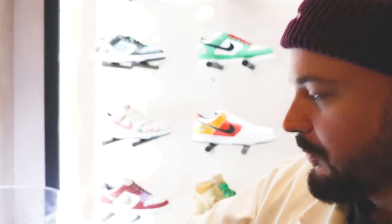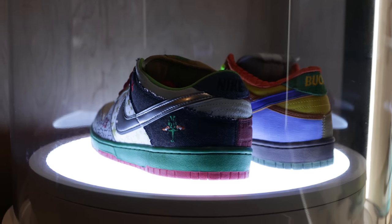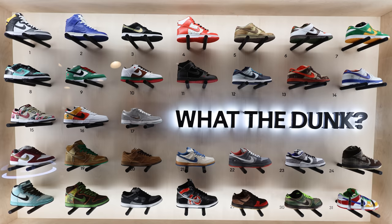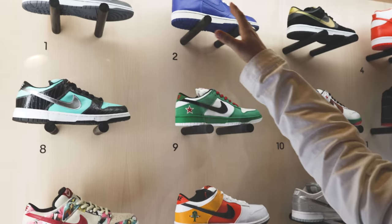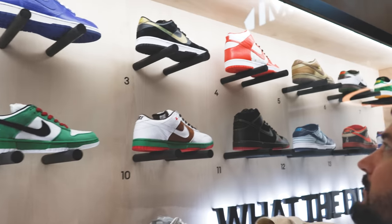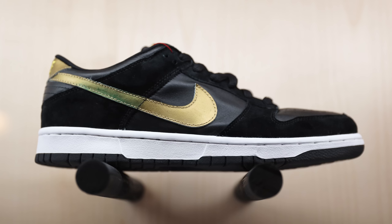So, you know, the What the Dunk was made of 31 different dunk colorways. Every panel, every single different piece was a part of a different colorway of the SB collection. So let's just get into all the sneakers that made up the entire What the Dunk. First we have the Daniel Shimizu Dunk High. The second one was the T19s. T19 was a Japanese skate shop, I believe. And so that's their colorway that they produced. This is the Takashi Low, the original black and gold.